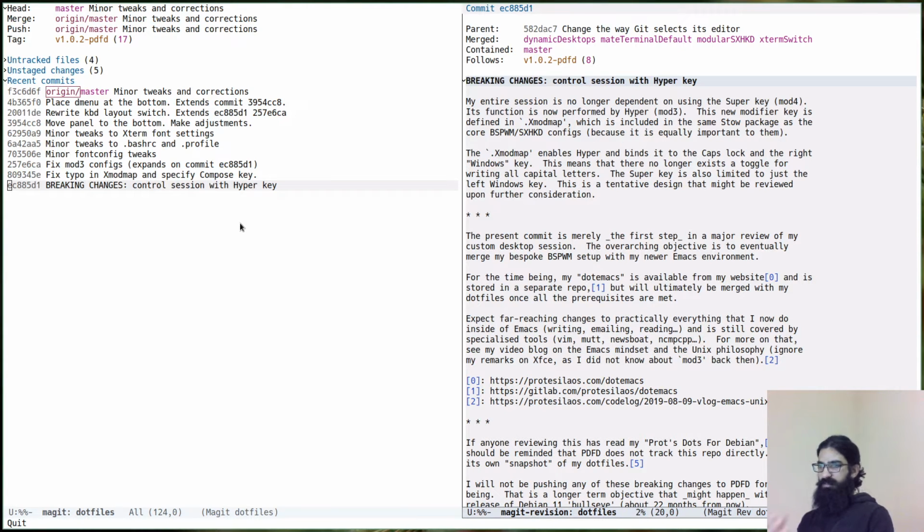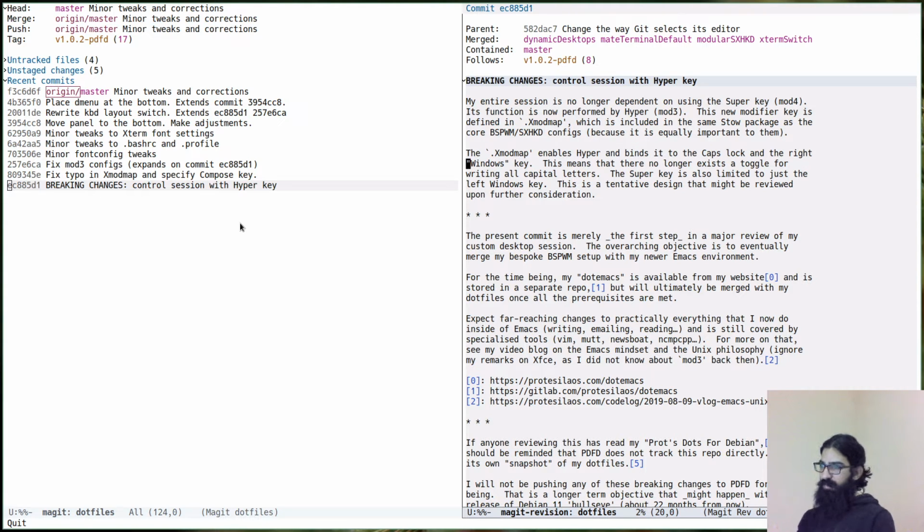Because this is an action I do quite regularly, I cannot continuously press Control X4 and then D. This will injure my hand. So instead of that, I am doing Super, Shift, and D. It's much easier to press that. And if you want to open it in the current window, so Control XD, it's just Super and D.